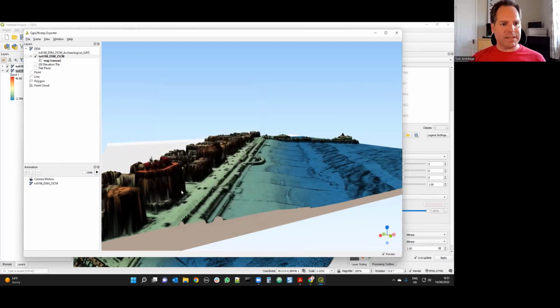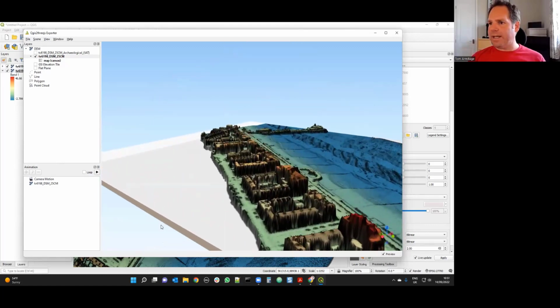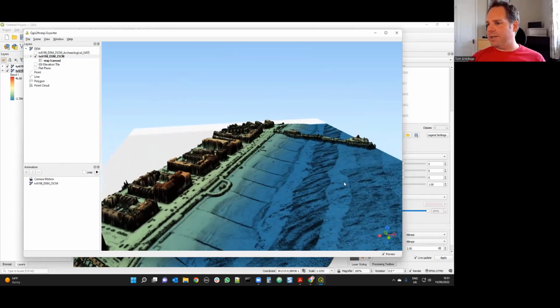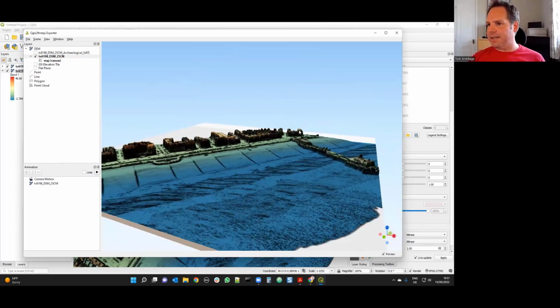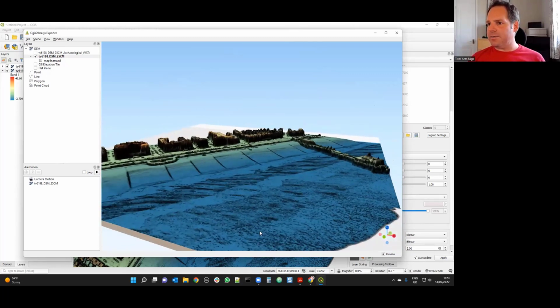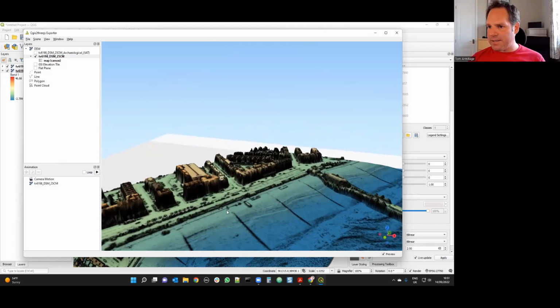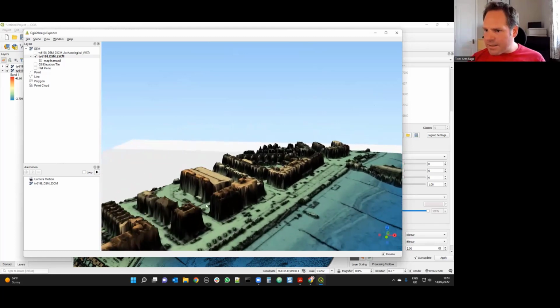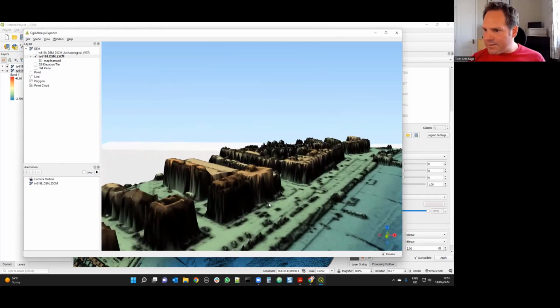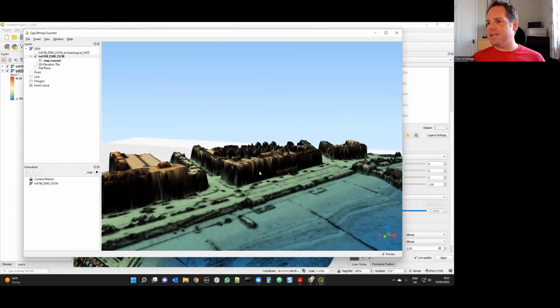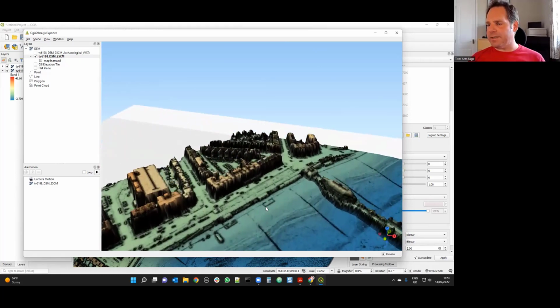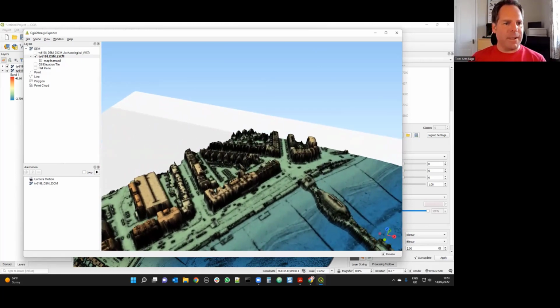Okay, so that's given us more of a solid block of wood that this has been carved into, rather than a 2.5D surface. And we can see our cars and everything like that on the streets now. So looking very good. But it's just so much easier to navigate around, and so much quicker and more responsive than the native 3D. But I'm sure eventually that will be the same.